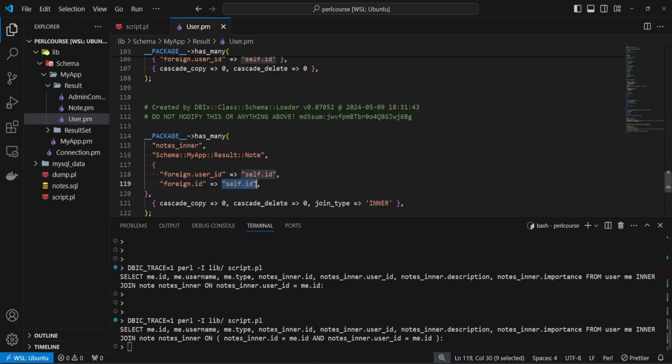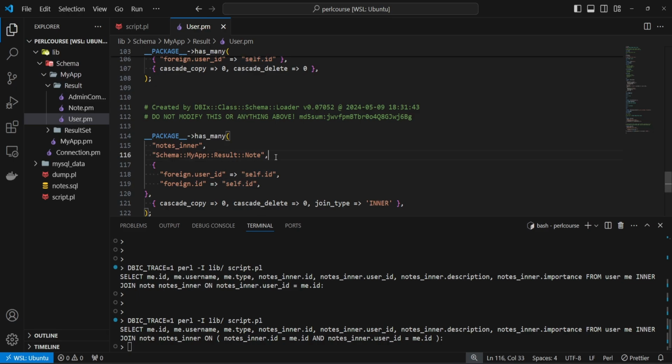Now, one thing is that you cannot introduce values in the simple form. For example, where you say foreign key ID equals 1 or there's a specific string. We're going to take a look at this a bit later on. But for now, let's explore an additional scenario where you might not want to use the AND condition, but you would like to join a foreign table and use OR condition. What I mean by that is we can say where ID equals me ID, and instead of AND, we want to say OR user ID equals me ID.